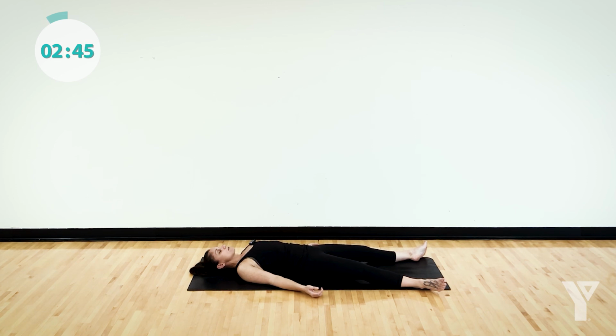Just letting your fingers naturally curl up. Parting your teeth to relax your jaw. Let your ears soften. Relaxing all the muscles around your face. Just enjoying the last few moments of your yoga practice. And then when you're ready, some gentle movement back to your body.